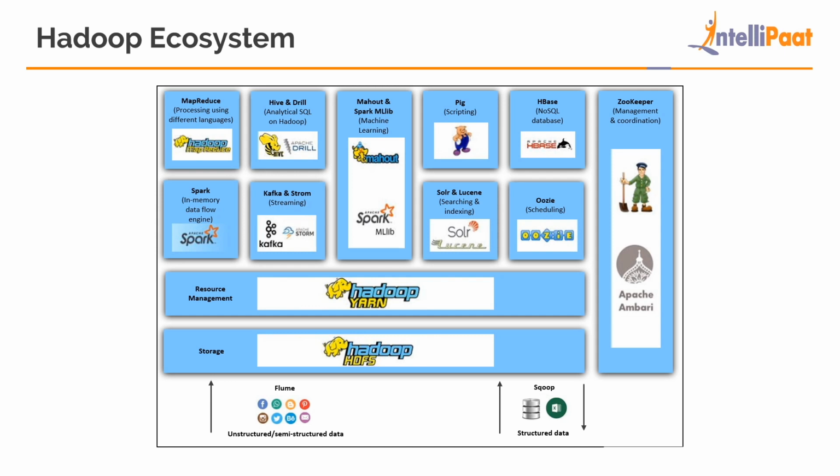We're going to be discussing some of these in detail when we begin with the components of the Hadoop ecosystem. As we can see at the bottom, we have our Flume and Sqoop. These are some of the bridges that we use in order to transfer data to and fro between various web applications or relational database management systems and HDFS. So let us begin with some of these components.